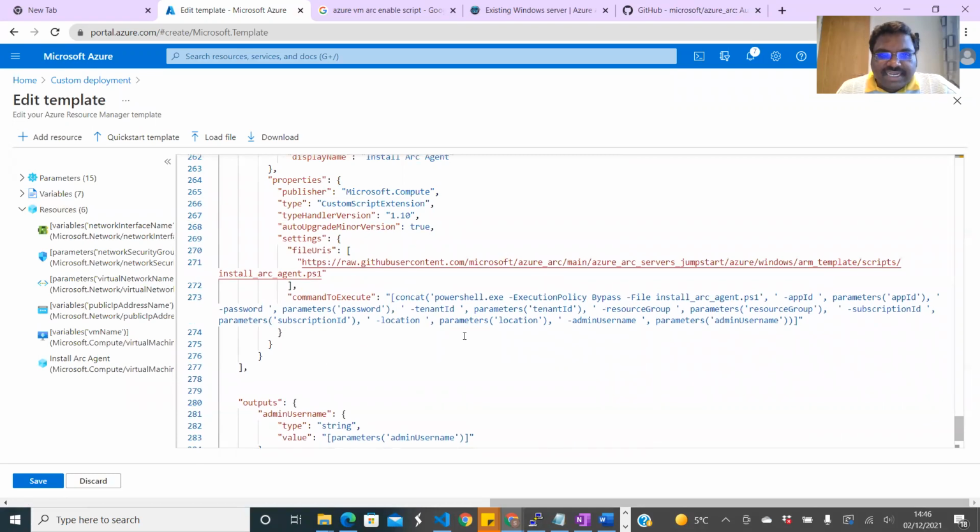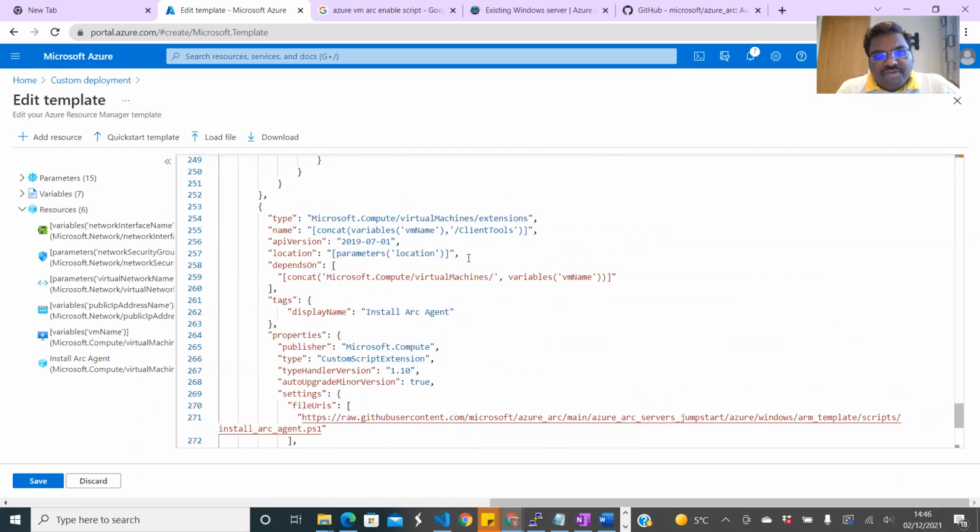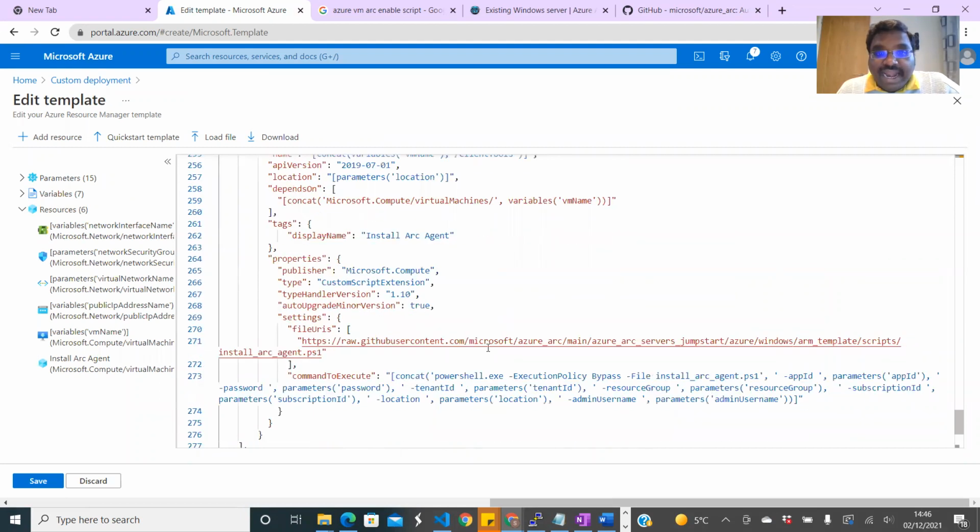This Arc extension will be downloaded, and all the required components will be installed as part of the desired state configuration mode. When you open the virtual machine the first time, all the custom extensions related to Arc will be enabled automatically.